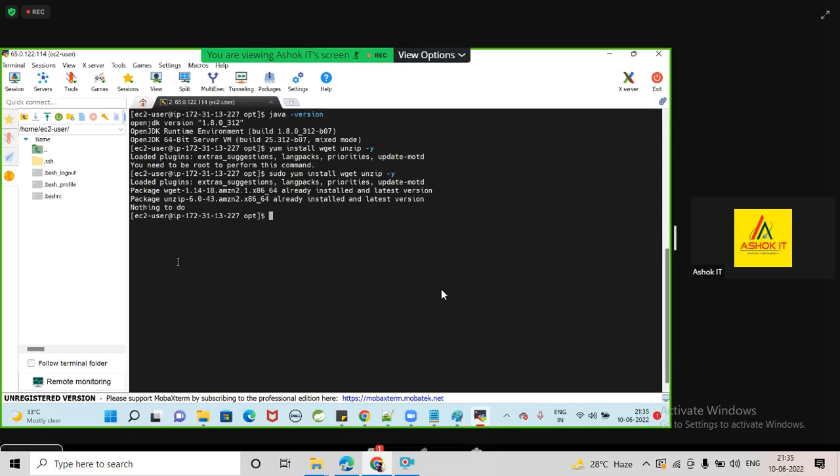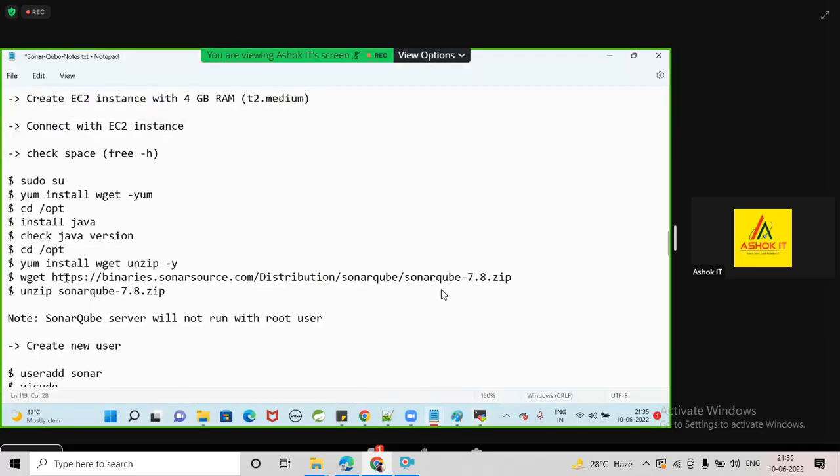This is the actual command used to download SonarQube as a zip file. I'm using the wget command to download SonarQube into the opt directory.